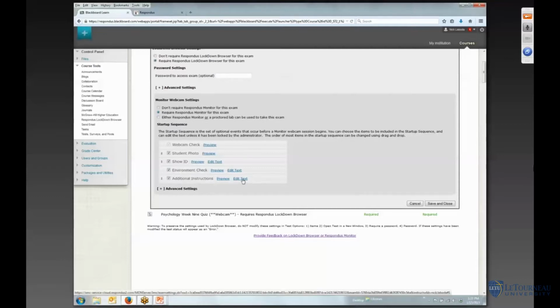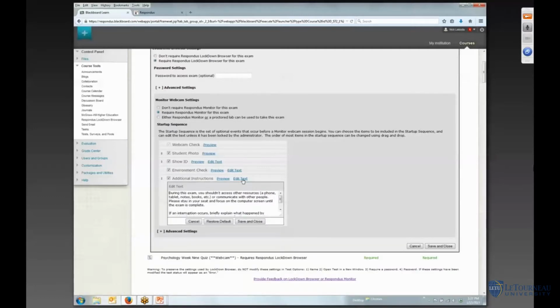And then additional instructions are just anything you want to convey before they begin the assessment. So this is kind of like your last touch point with a student before they begin the exam, such as maybe stay seated, don't move, remember you signed the honor code, please do not have access to other resources such as textbooks, notes, phones, etc. You know, those types of things. Basically anything you want to convey here can be entered in.